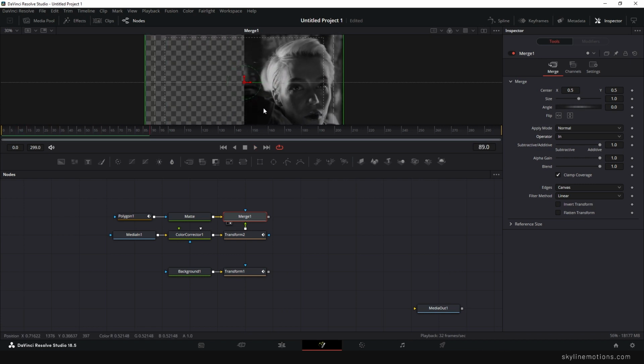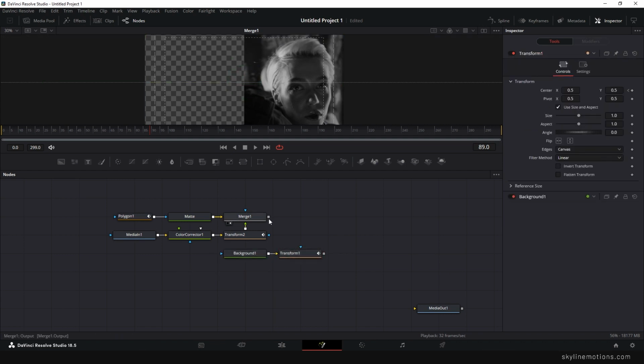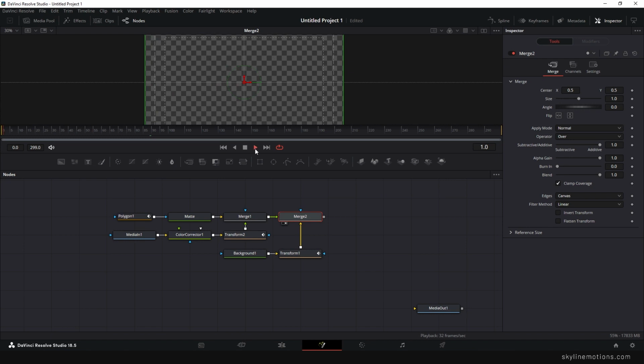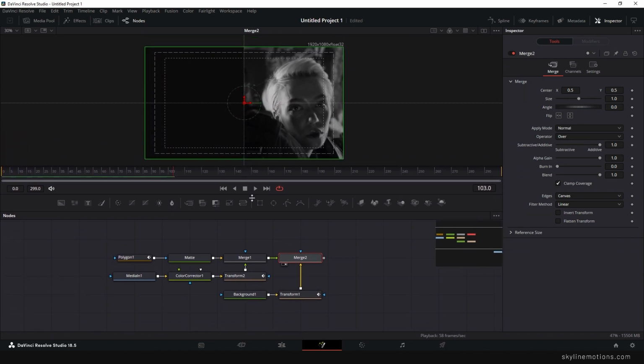Now we have to merge this video clip with the main background. I'm going to use this output as a foreground and this one as a background. So connect the foreground point with the background and we will get the new merge. Let's drag the merge to the viewer. And here we have the background, which is almost ready. And now it's time to add the text into the scene.